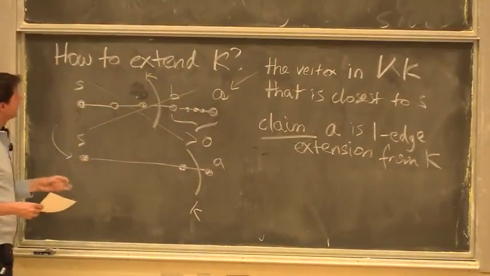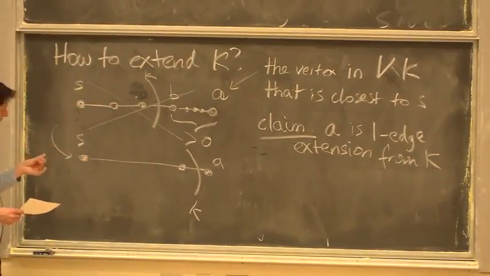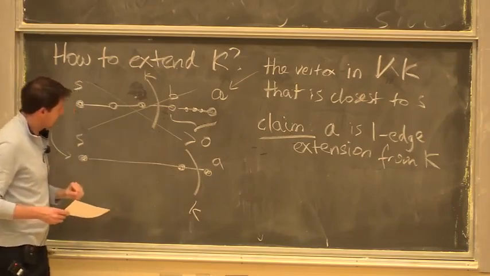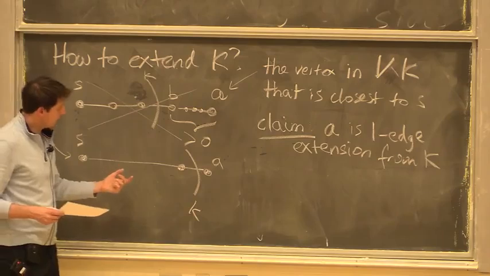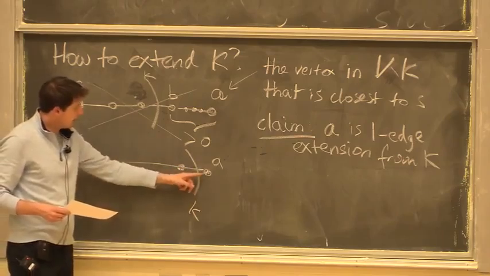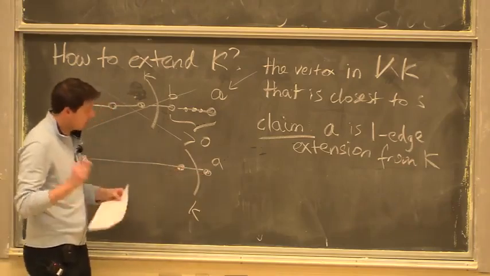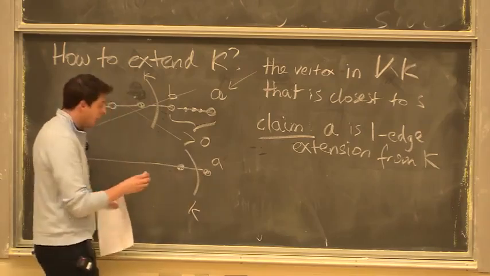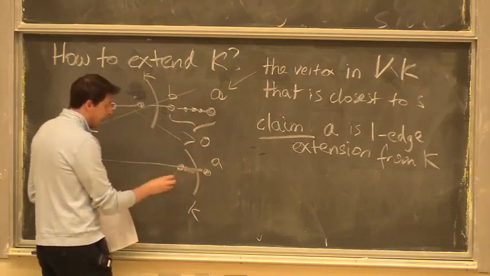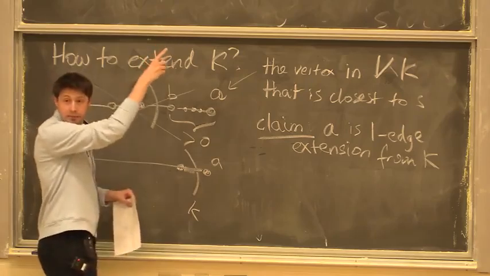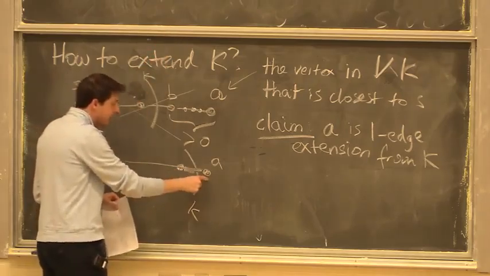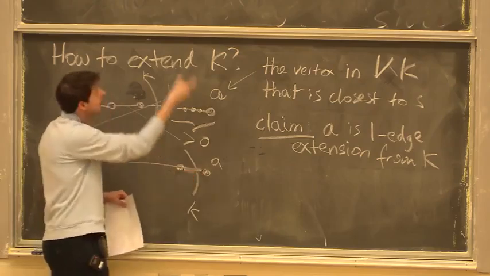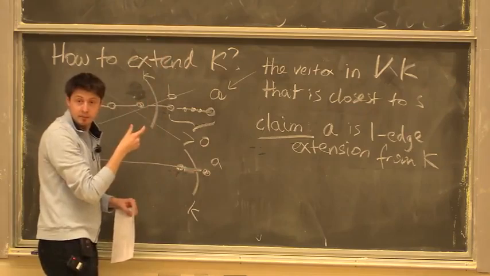So the question was, how do I know that the edge extension gives me the path? It's again because of the argument that we just made. When we made this argument for this K, we know that this one will appear among our choices. Because A is a one-edge extension, it means that this particular one will be one of those that we consider among all options up there.